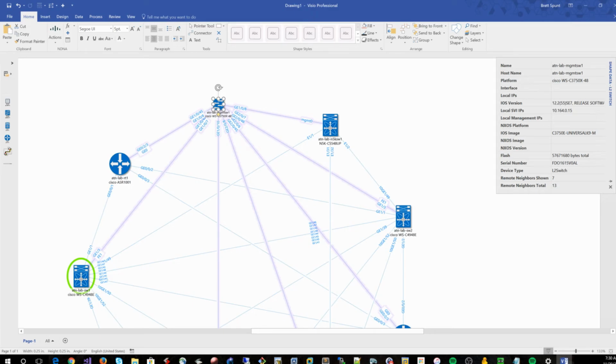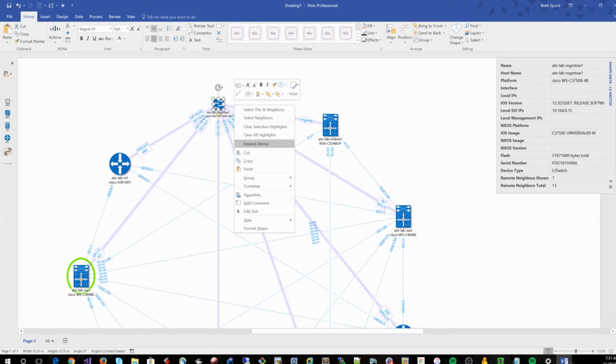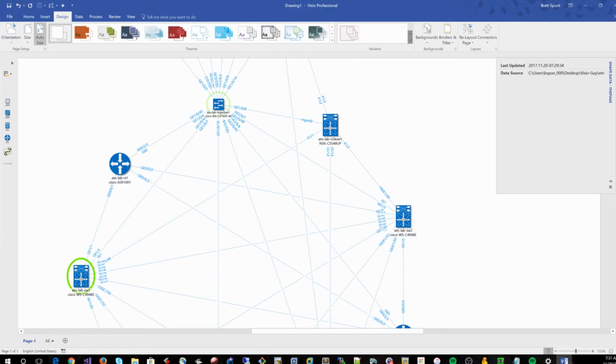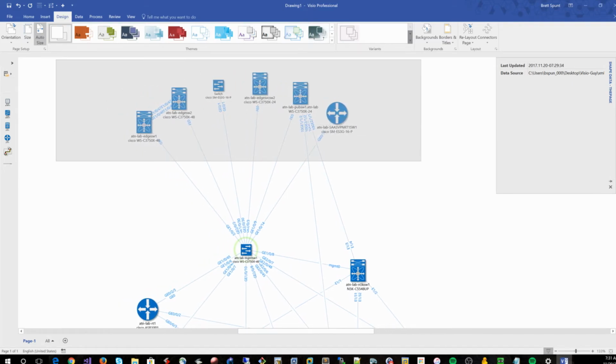All right, so next we're going to go over a feature of NDNA related to expand and undo, and the built-in Windows undo up here, where you can undo or redo the last task that was performed. So if we go ahead and expand, we'll go ahead and auto size that.